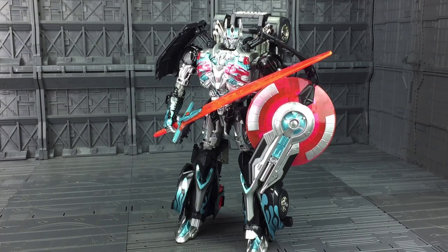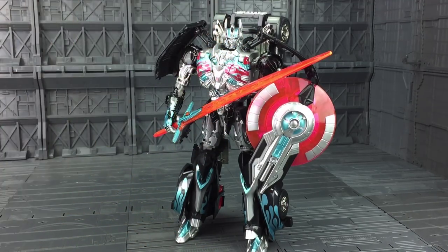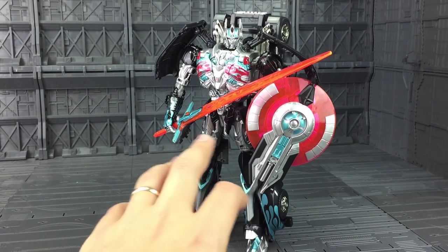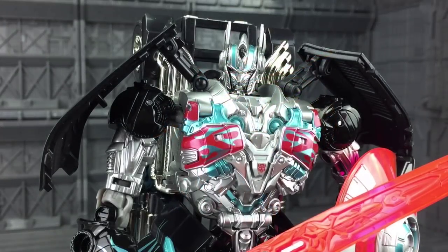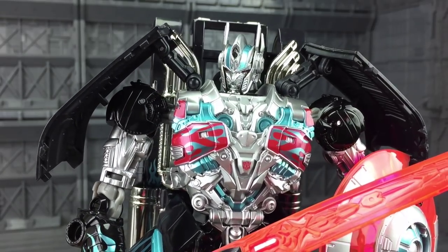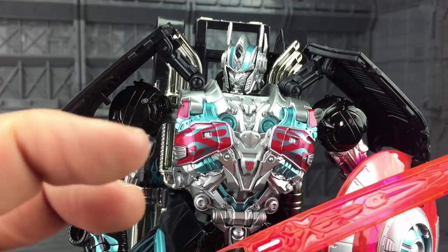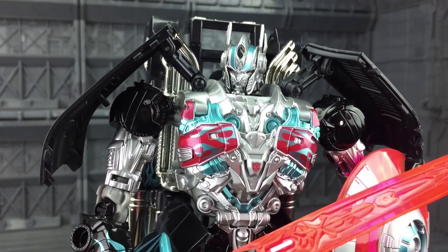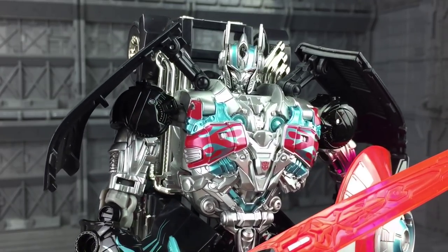It's a fantastic mold. I've always liked it, but I've always preferred what Takara did with it, with the improvements on the chest detailing, the head with the reversible faceplate, and the fact that they coloured up the weapons differently as well. It really added something to it. I mean, just take a closer look at that sculpt. That's absolutely incredible. And I really do think the colours they've used with this Nemesis version really do set off and highlight some of that really intricate detailing.